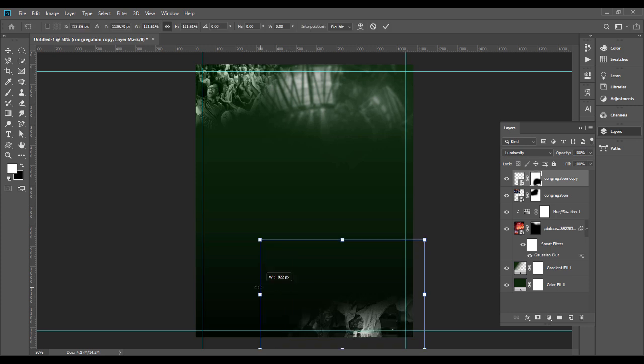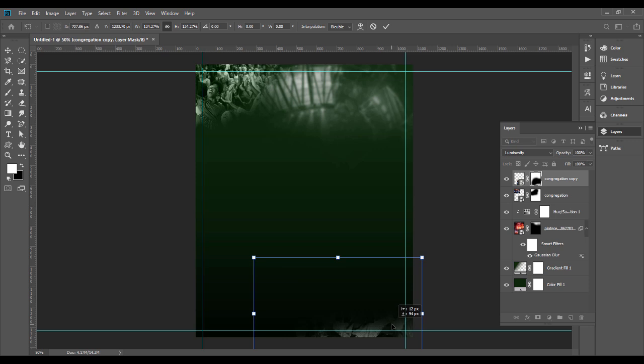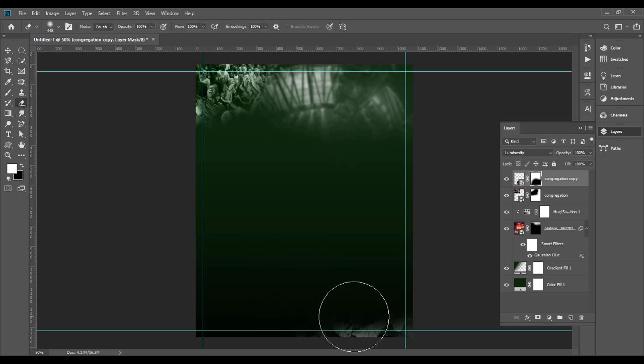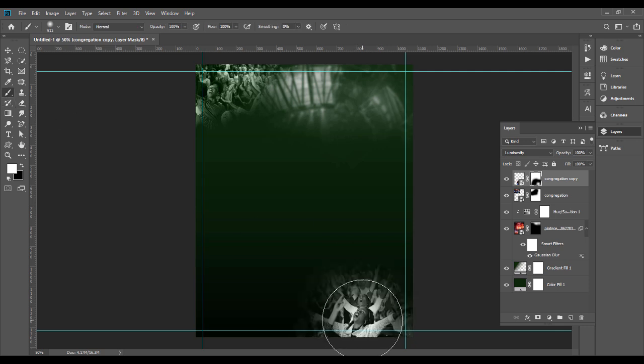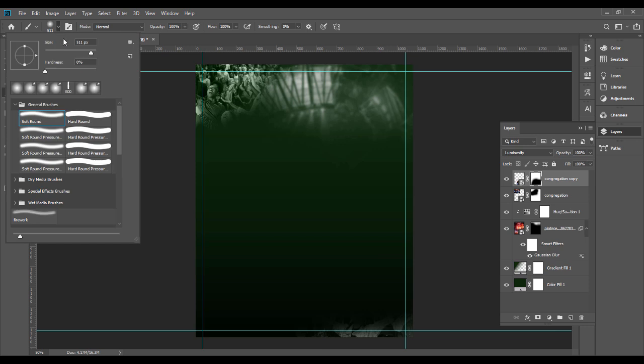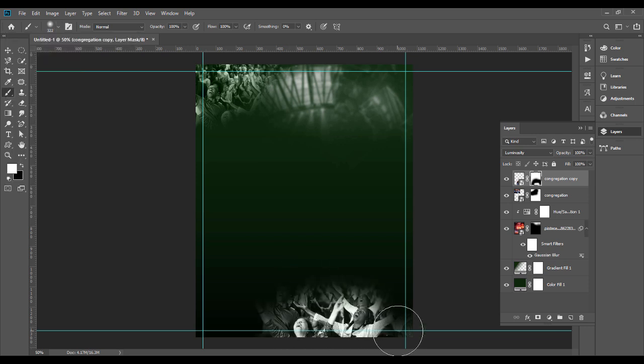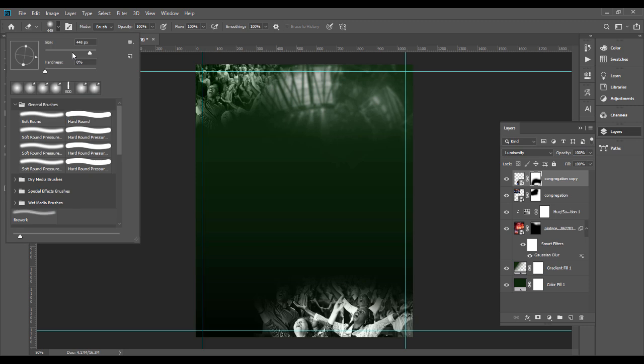I'll make this a little bigger. Then I'll bring my brush, reduce it to 30, and bring those faces back. So let me click the eraser tool now.